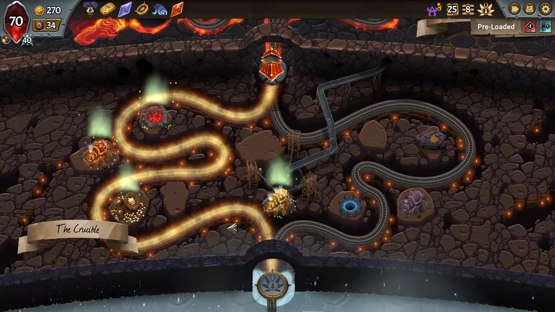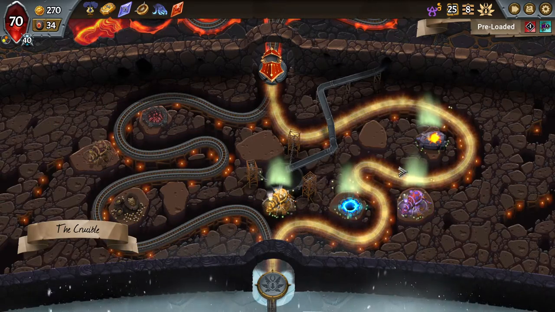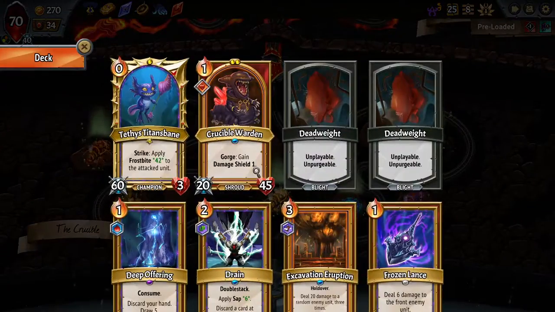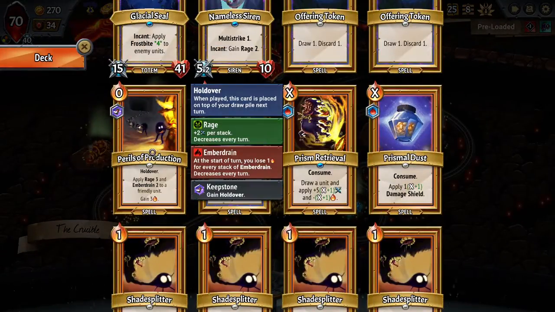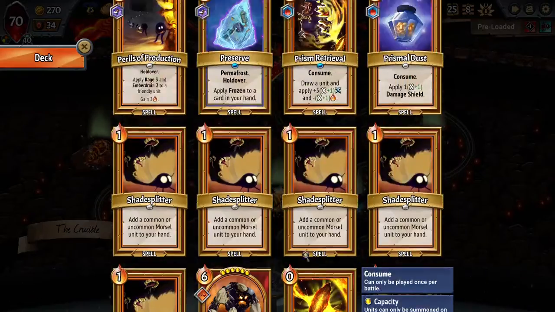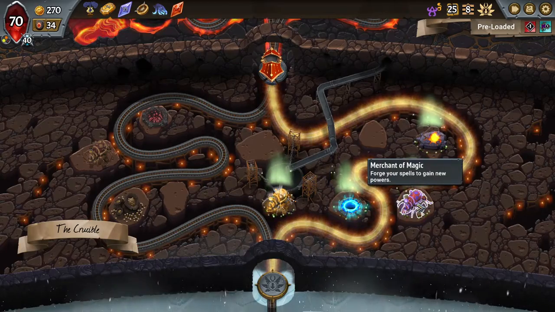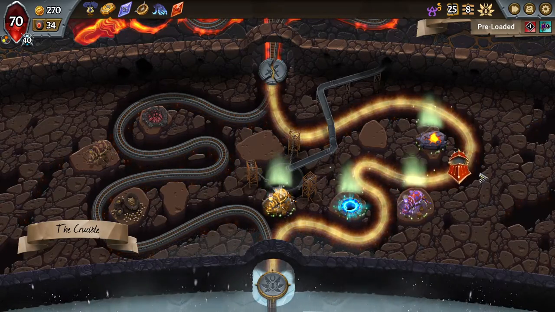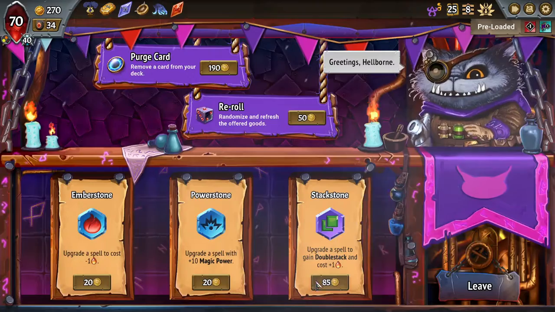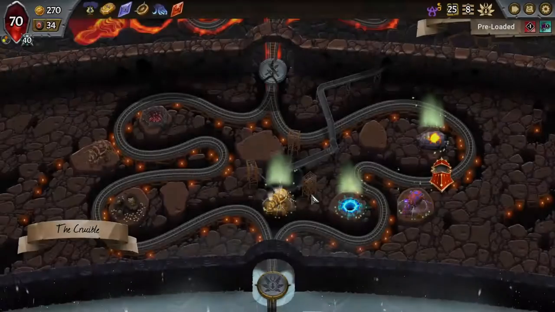I have 270 gold. We can get either some pyre health and additional gold, or another duplicate remove, which I probably like. I wouldn't mind duplicating the perils, so we can find them a little faster. That would be pretty strong. Yeah, let's go this way. And the Merchant of Magic actually improved one of our spells, I think. We have 2, actually. Not too bad.